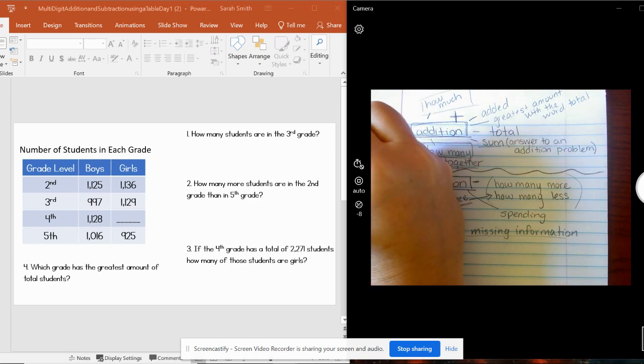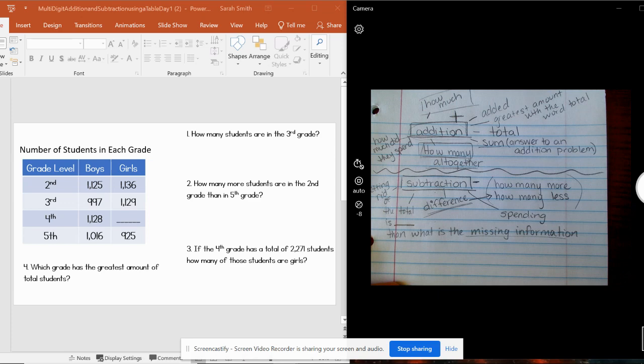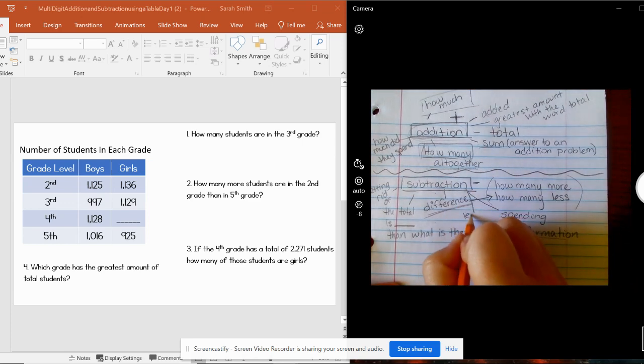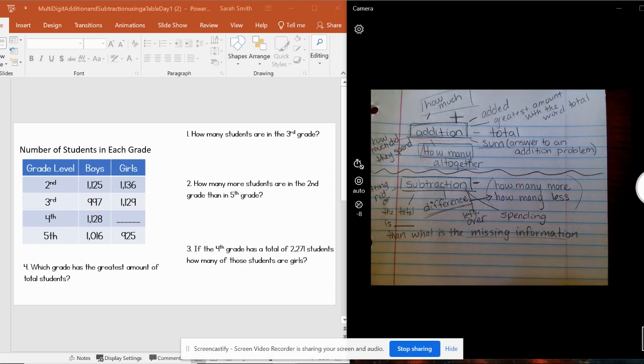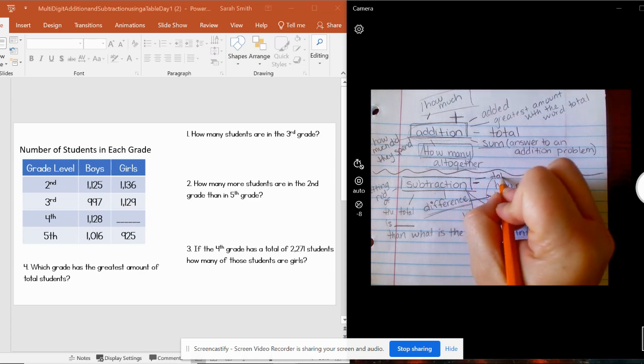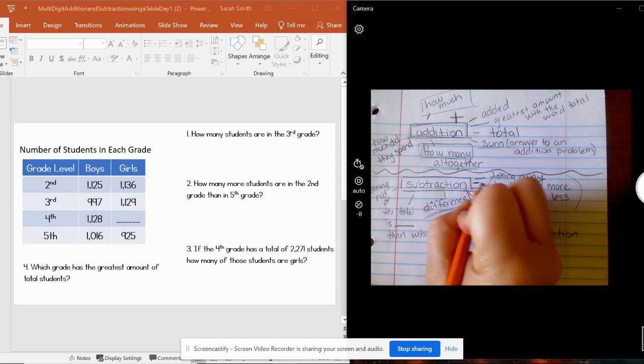Did they spend? Generally has to do with addition because you're adding up how much they spent. How much is left? So left over is generally subtraction. How much is left over? You have to subtract to get away. Taking away, that's a big one. When you were in your younger grades, you probably even maybe called that symbol the takeaway symbol.